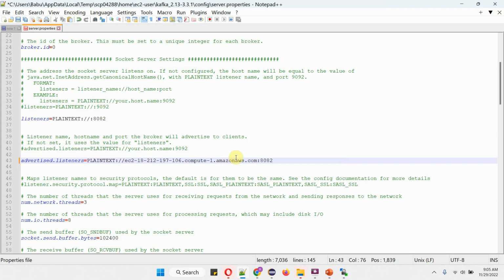Here this is the host name, and the port number is 8082.